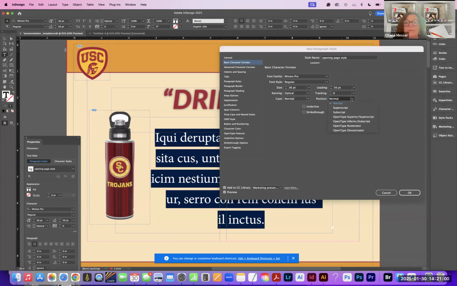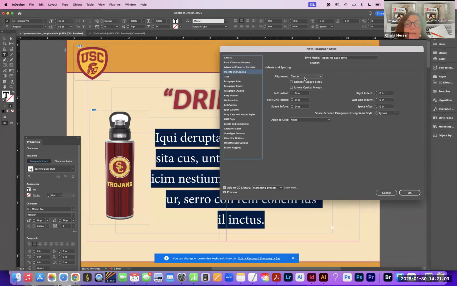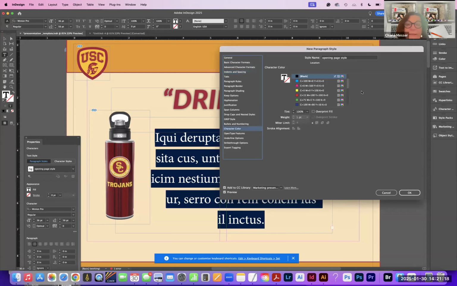The position, it's going to be normal that I have it here. And then I'm going to go to advance or indent and spacing. Alignment is center. It's all good. I don't have any indentation and I click OK. But here in the colors, I can decide that I want to have it maybe a certain color.